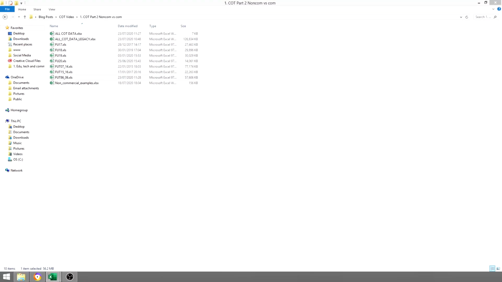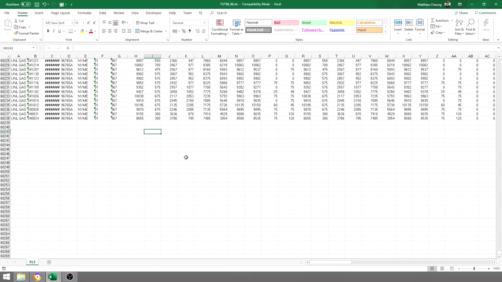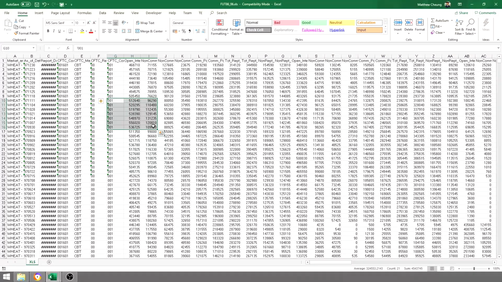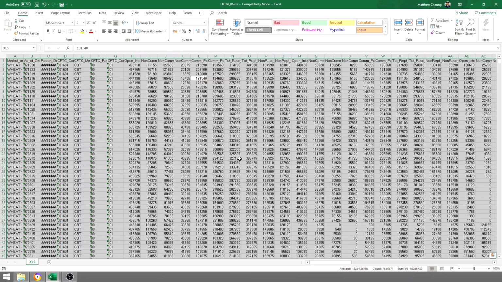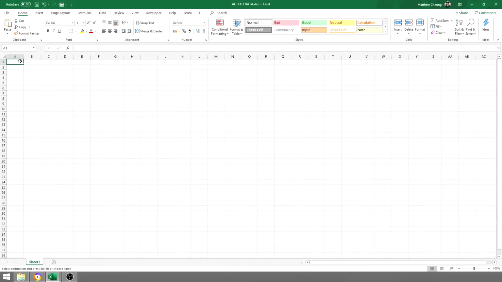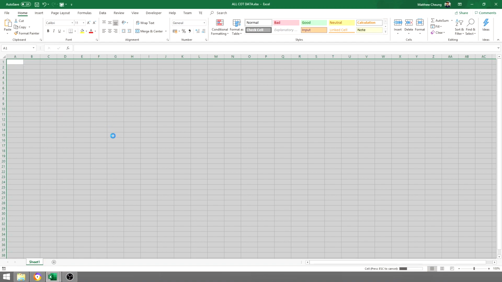So let's have a look at that. We'll bring it over here. This is what it looks like. A little bit messy, a little bit disgusting, but don't worry about it just yet. We're not interested in how it looks right now. All we need to do, the first step, is to get all the data. So simply Control A, Control C, go over to that new spreadsheet you've just made, paste that in, and kaboom.